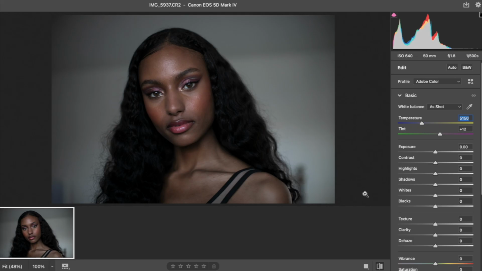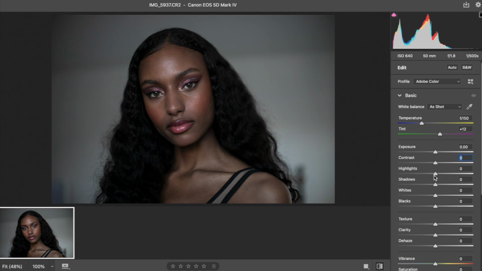So we're back in camera raw doing this edit again. So I'm just gonna be bumping up the temperature, making it a little bit warmer. I'm gonna decrease the contrast too because I don't want it too contrasted. And I always press, it's such an instinct, I just press the backward slash key, because in Photoshop that's how you can see before and afters, but now I'm just like, don't press it, Jessica, the whole application will break. Let's see what happens. Oh, it works. Okay, cool. We figured it out, guys.